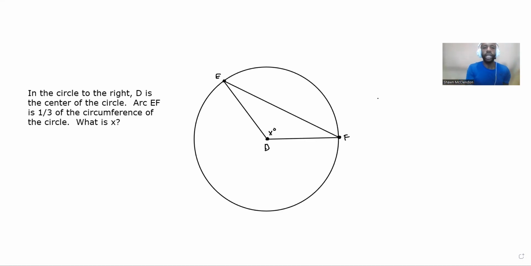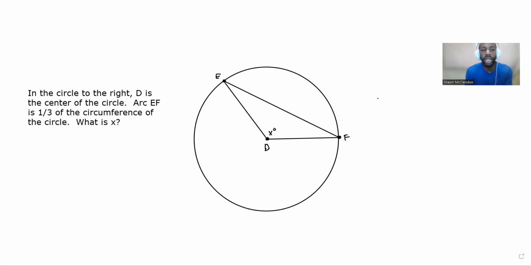So one thing I noticed with SAT math for sure is that SAT math often gives you more information than you need, sometimes way more information than you need, because they want to test your ability to extract the important information out of that problem and just take what you need from what they give you to solve it. Very, very common with the SAT in particular.